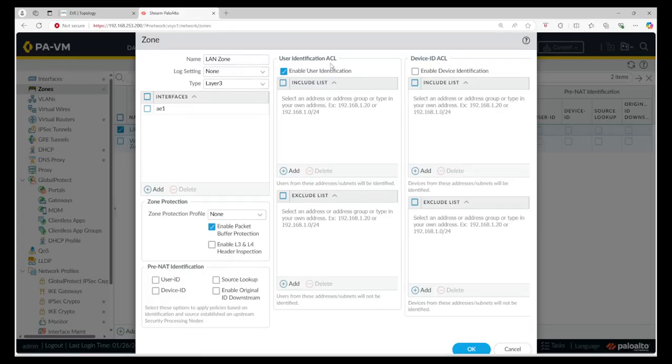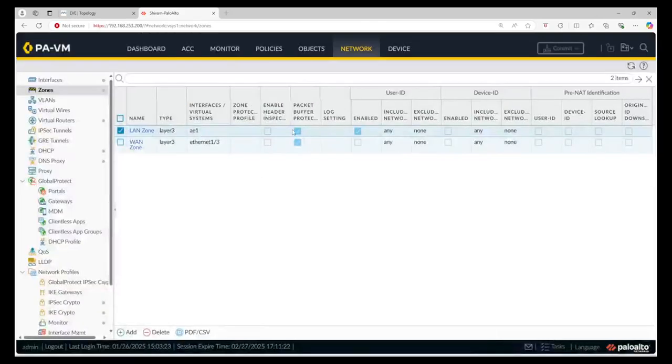Otherwise, your Palo Alto won't work with the user IDs properly for that specific zone. Whatever IP addresses you want to include, you can put them here. If you have specific IP addresses you want to exclude from user identification, put them here, and then you save your configuration. Now, after that, you have to use this in the policies.